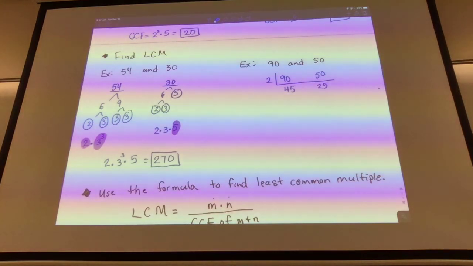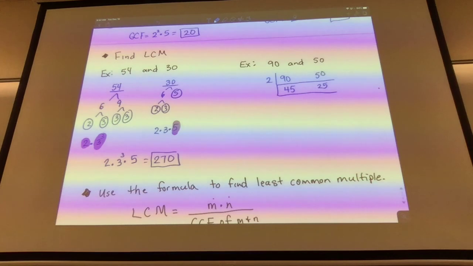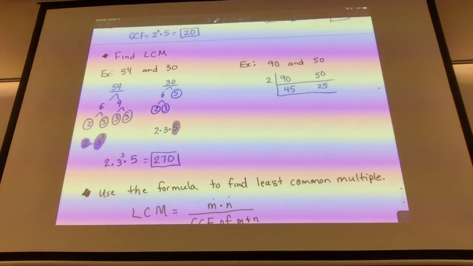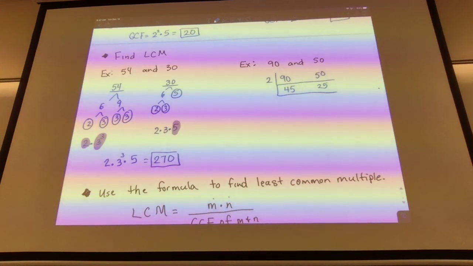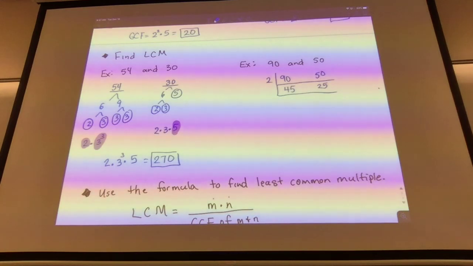Now, one question that you may have is, with the tree diagram, I chose to do something that was real familiar, like 54. I did 6 times 9. I didn't stick to starting with 2 as the lowest prime and then going to 3. But in this method over here, you want to start with your prime number, go from 2 to 3 to 5 to 7. So here, you do want to have some structure, because if I would have taken a 10 out of both of those, 10 would have been over here, but 10 is not prime. So I would have had to go do some more work.